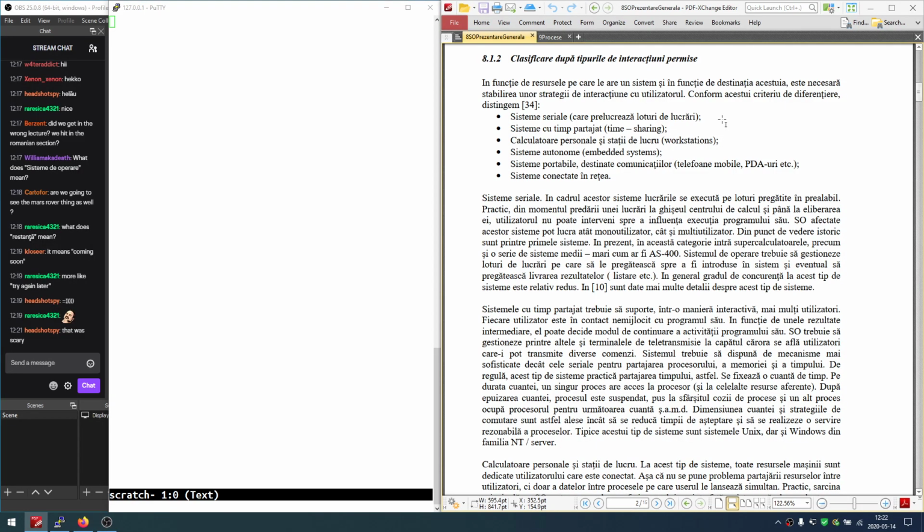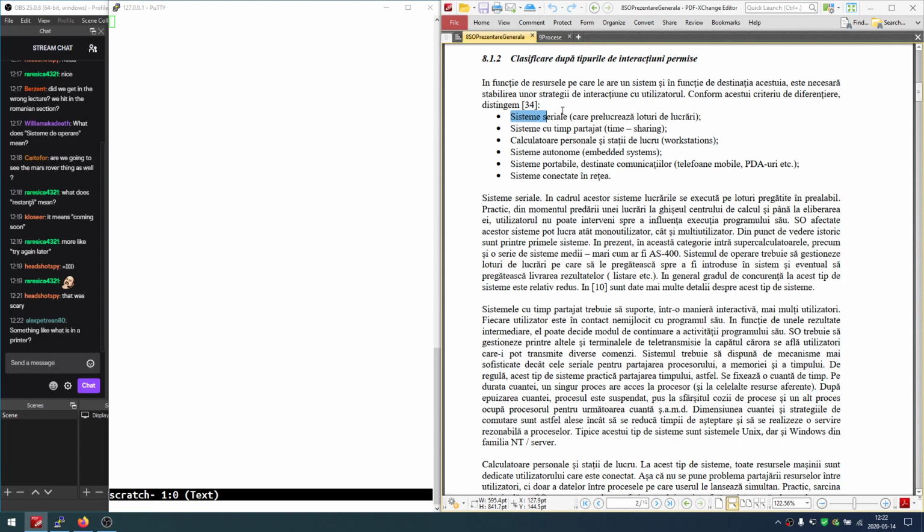The way this worked, it turned out that the biggest users of this were from the agricultural department who needed to run some simulation of how soil would evolve depending on weather conditions. And this actually meant that they had simulations that were running for days. So these guys would simply submit, here is the data, here is the program, run it, give me back the results. So this is the serial, let's say, kind of interaction. They might run multiple jobs at the same time, but the thing is you don't really interact with them. You just submit the job and you get back a response.